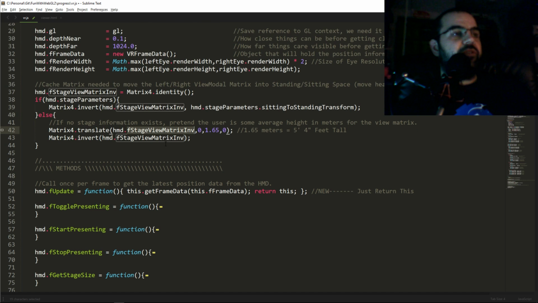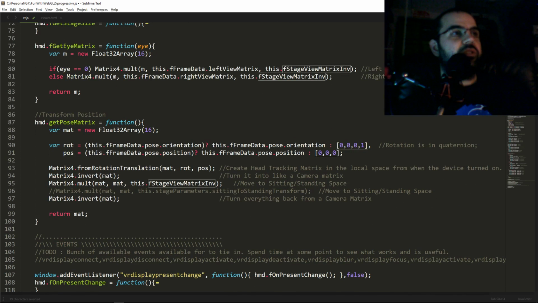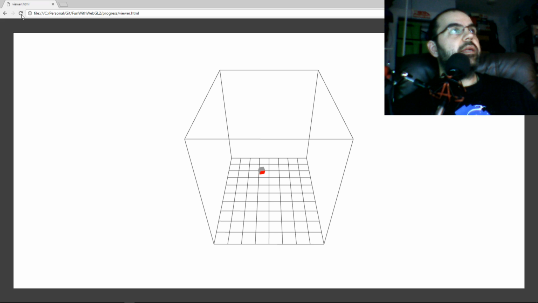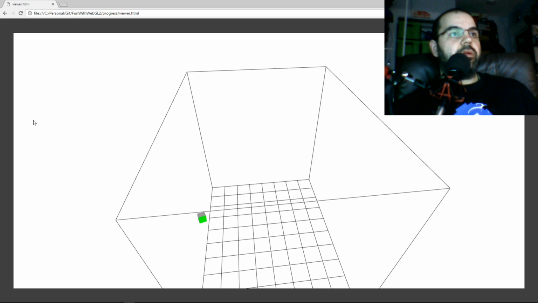Since it's inverted, I thought, you know what? I'm building our transform, inverting it, then applying our inverted matrix to it, and then inverting it back. That's too many inverts. Maybe I don't need to do this. The sample I was using to learn seemed to be doing too many inversions, and I don't know why. It makes no sense. So I thought, why not just get rid of all these inverts and just multiply the transform by the uninverted version of the thing that comes directly from the headset. So if I click that and go back here, there's the headset.